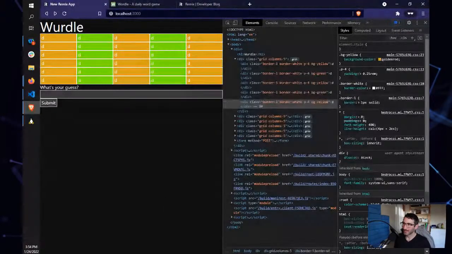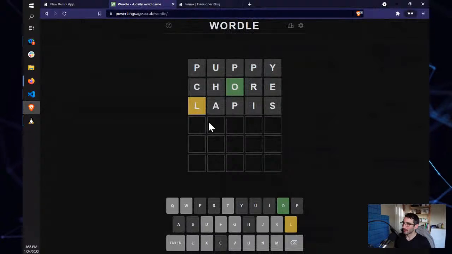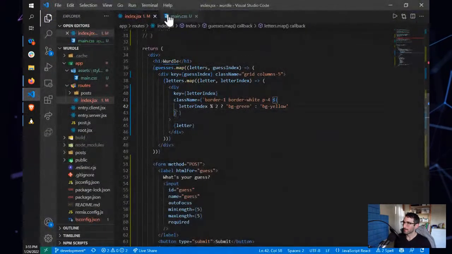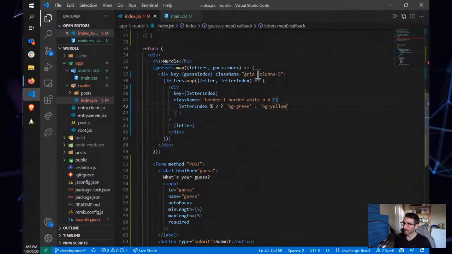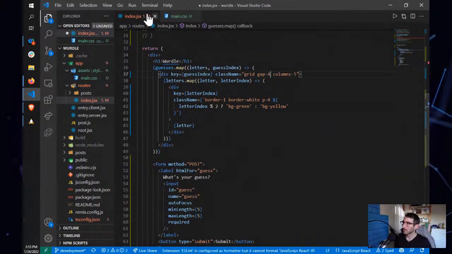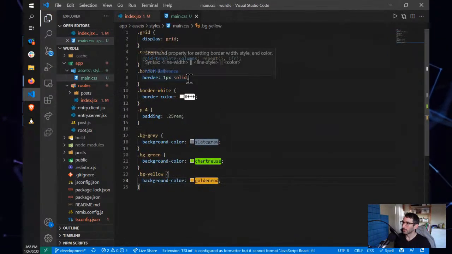Something else that they've got here that we don't have is that the borders are only there when the guesses have not been made, and they've got a little gap going on. So I'm going to solve the gap thing first by saying my grid is that many columns. I'm going to say gap is 4. And then we're going to do a similar thing here.